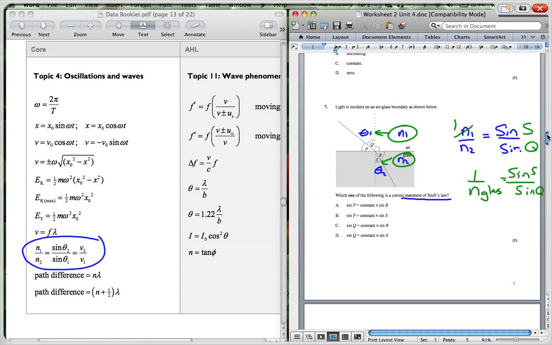Okay, so let's see which one works here. This one over here, the sine of P, we're definitely not dealing with P and R, so anything with P and R won't work. We're dealing with Q and S, so we need Q and S. So actually it can only really be this one over here, so it's going to be D. So that was pretty straightforward. You didn't even really need to work with that. But let's just say this: the sine of Q is equal to this constant n times the sine of S, and that's that one over there.